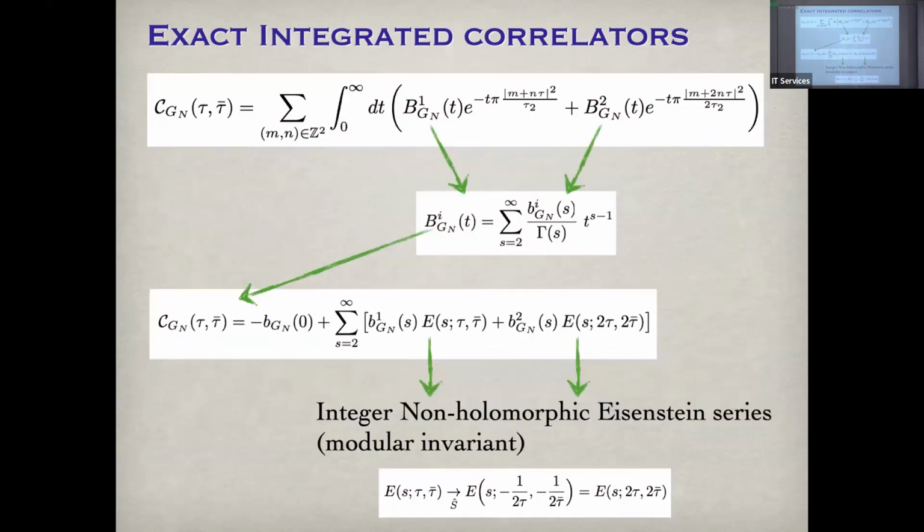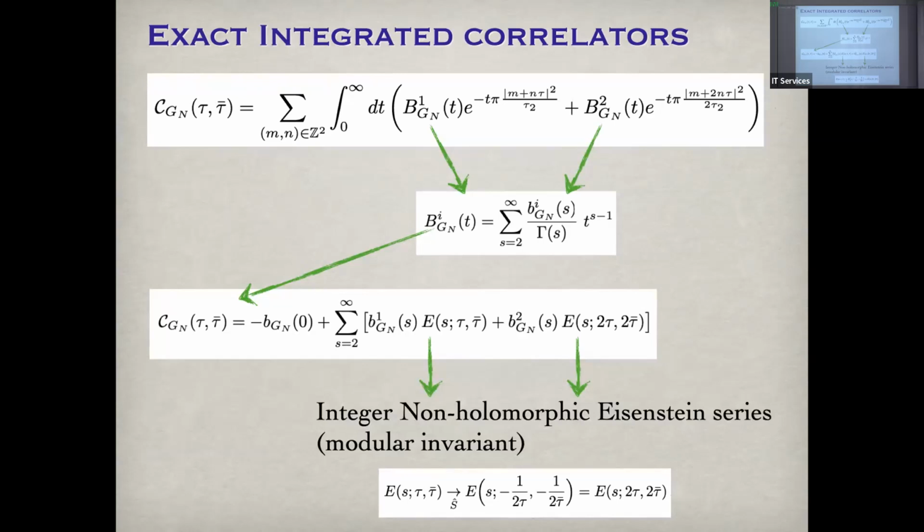How to make it a little bit more manifest? We can actually, it's not necessary. This is clearly a modular invariant function, or gamma 0, 2 invariant function, but we like to expand stuff. So if I expand these rational functions around the origin, there's a convergent power series expansion, and I can integrate term by term. I don't have to worry about the m equal to n equal to 0 term because it gives me a constant overall, which we actually can compute.